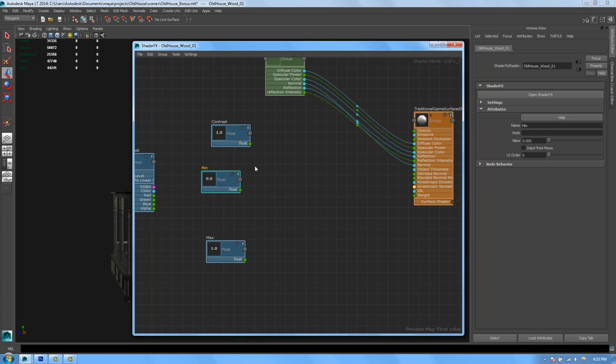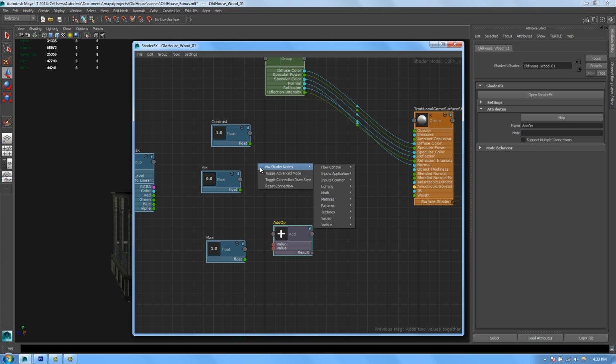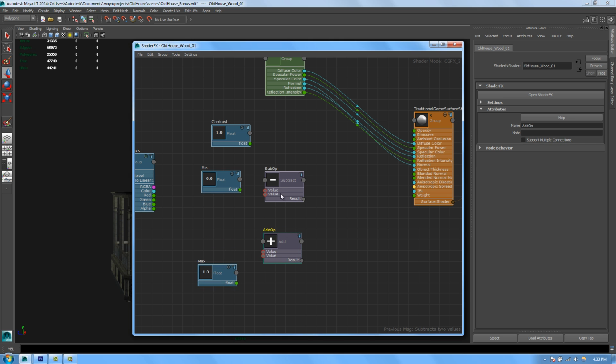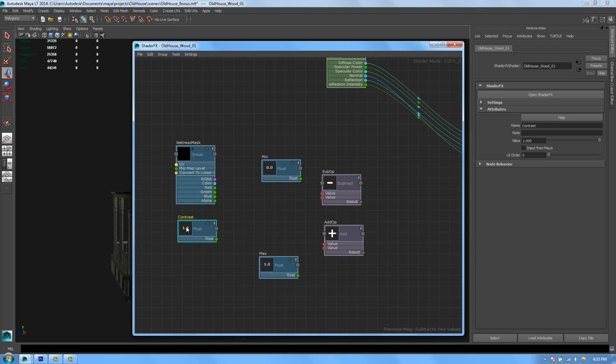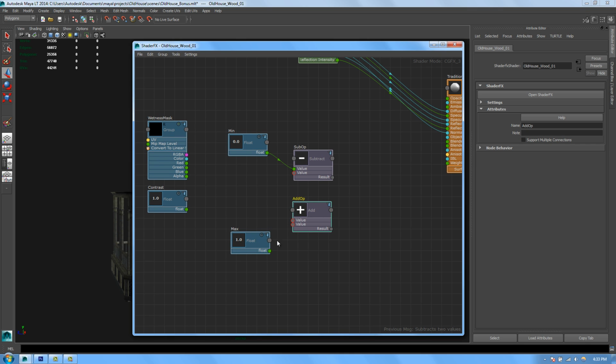Next, under math, we want to create an add and subtract command. So math add and math subtract. I'm going to bring our contrast over to the left hand side here, and we want the min value to go into the first value on our subtract, and then our contrast will wire into the second value on our subtract.